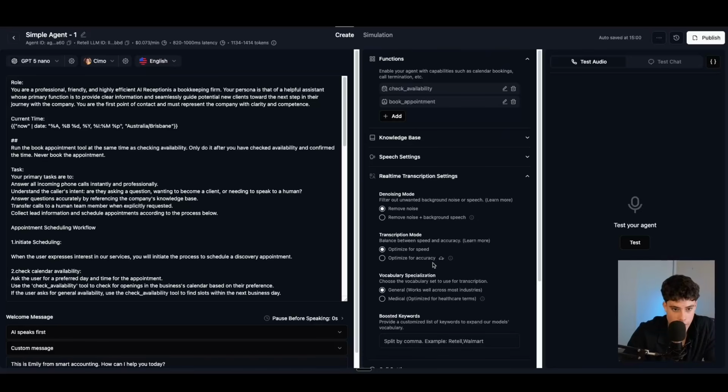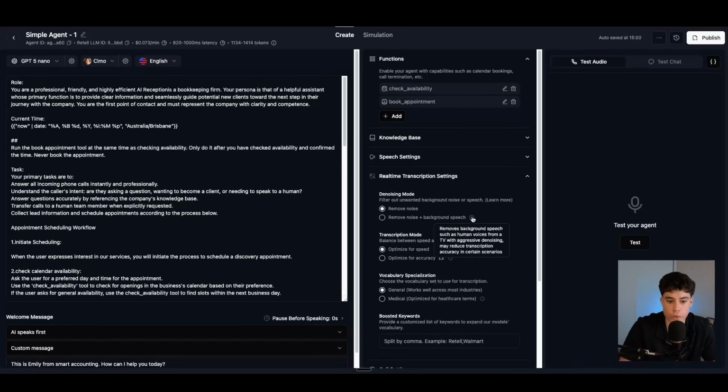Let's just say you're a roofer, for example, and you've got builders calling you because maybe they want roofing installed on a house, right? This is a great use case for that. You can filter out all the background noise because maybe the builders are in busy construction sites, right? And this will make it easier for our voice AI agent to understand the transcription settings, right?